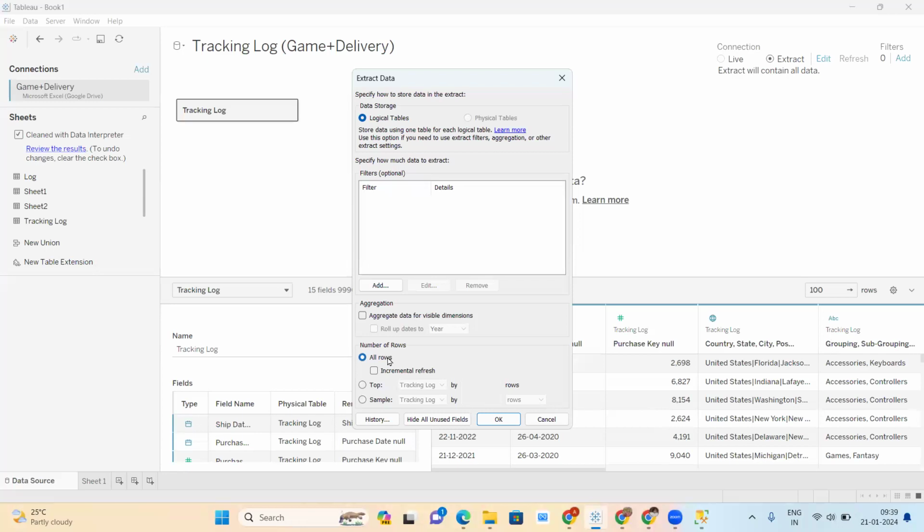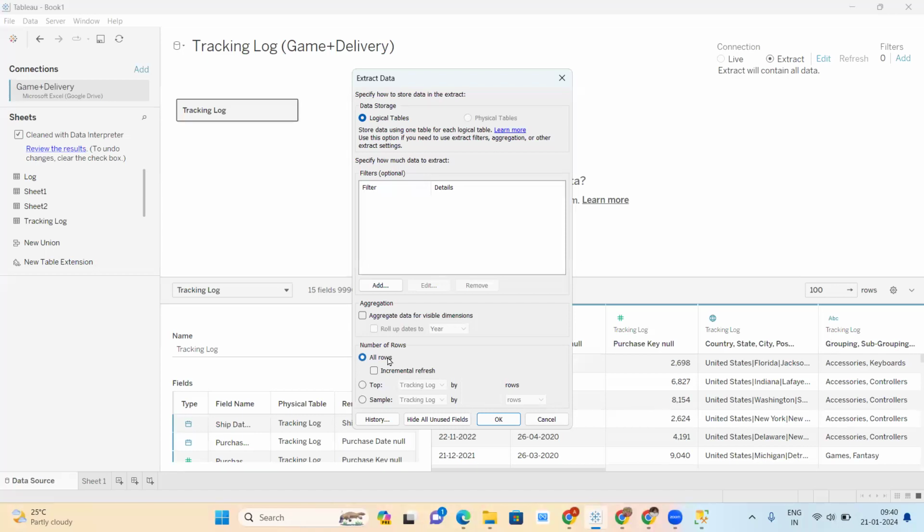So suppose you have billions of records in SQL Server or anywhere, then you will have more processing time. Correct? Agree with me? Yes.